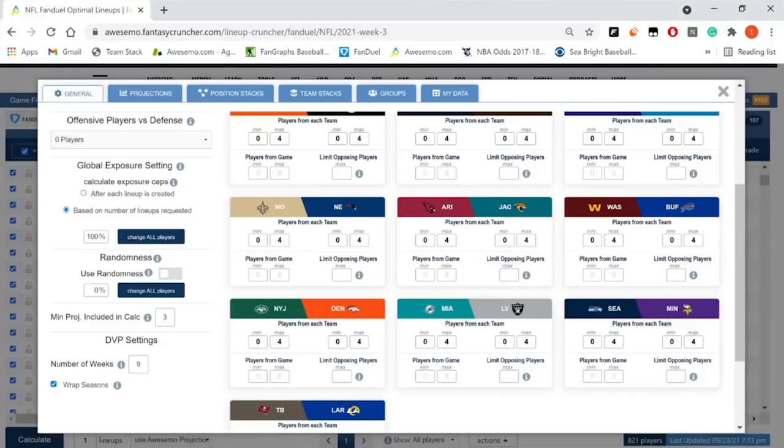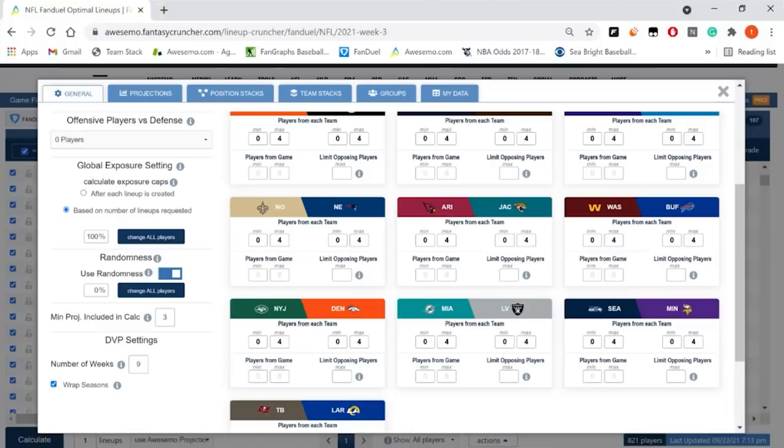The standard version of Randomness, which you always want to, or I at least always turn on for football, and I have Randomness that I put in. The standard version of Randomness will take the projection of each player. Let's say we have a player projected for 10 FanDuel points, and we have randomness assigned at 50%. Every time Fantasy Cruncher crunches the lineup, it will calculate a randomized projection within that range that you've given it.